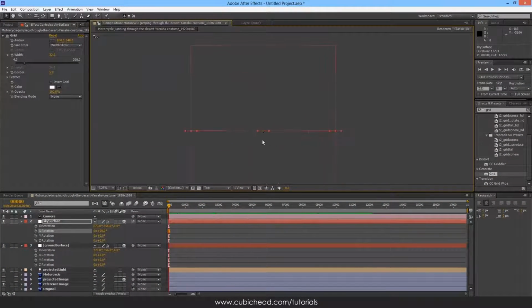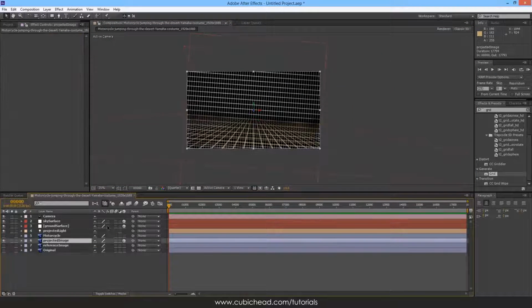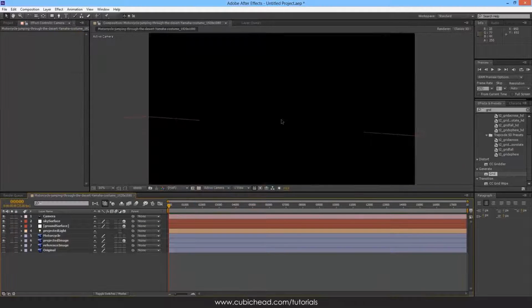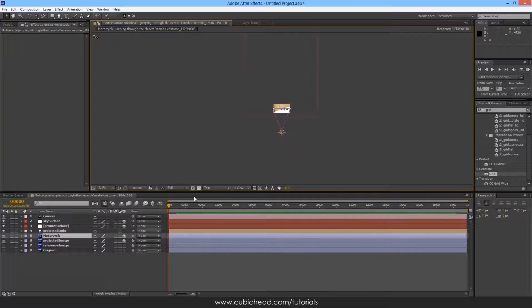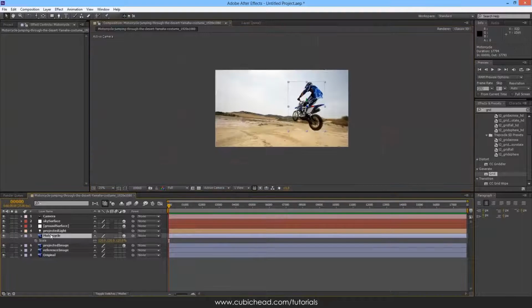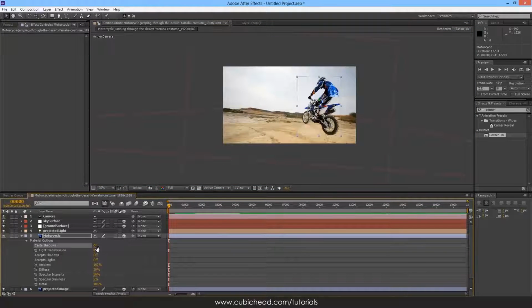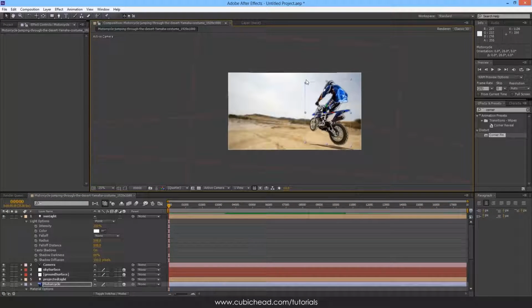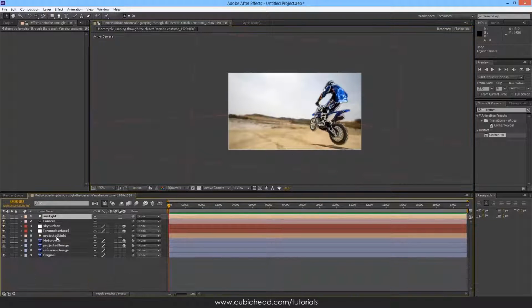Okay, about the 3D projection, you might already know that in After Effects, but where is the problem? When a 2D photo is projected into a 3D space by a light, after that you want to add a 3D object in the projected scene and you want that object to cast a proper shadow, you get into trouble because you got your projected light in the way. Basically what happens is that it casts shadows as well, and unfortunately you can't exclude a certain object casting shadow from a certain light in After Effects. So how to solve this problem, I'll explain in this tutorial.